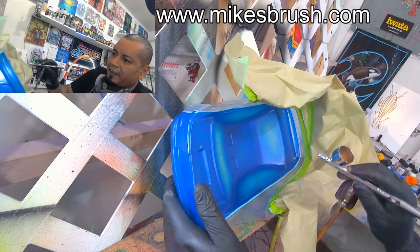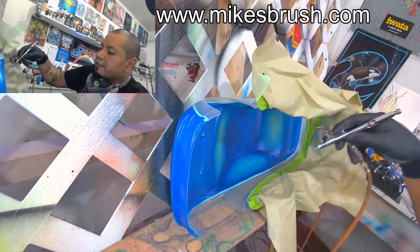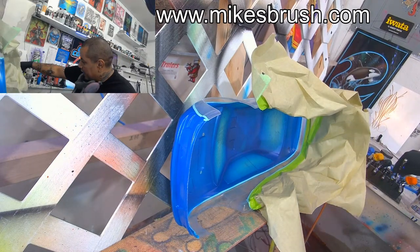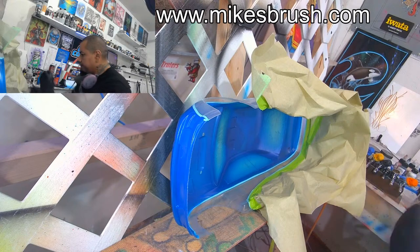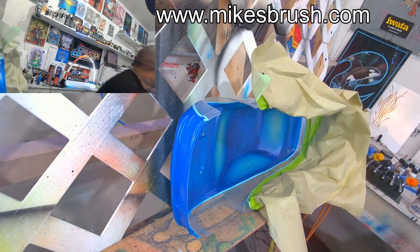So I'm getting that Hot Rod Sparkle nice and dry, just making sure that when we lay the gold in, that's not gonna get all wet on me. Get some gold.